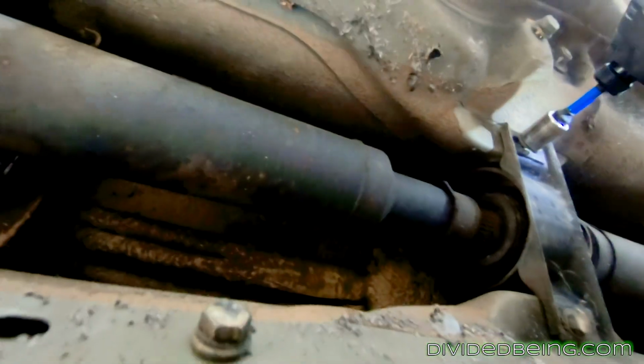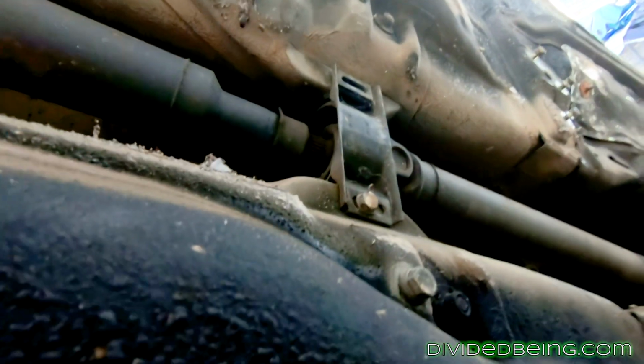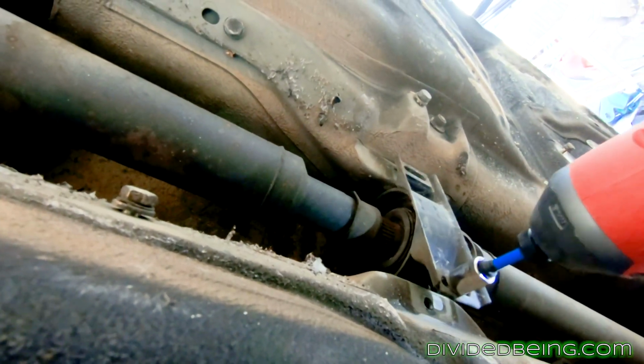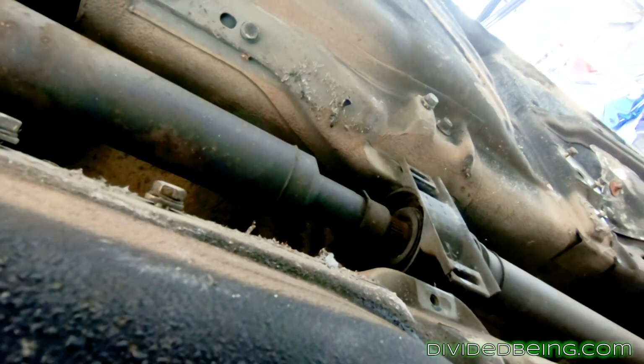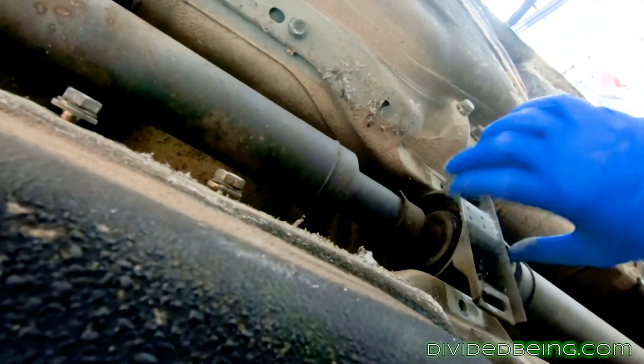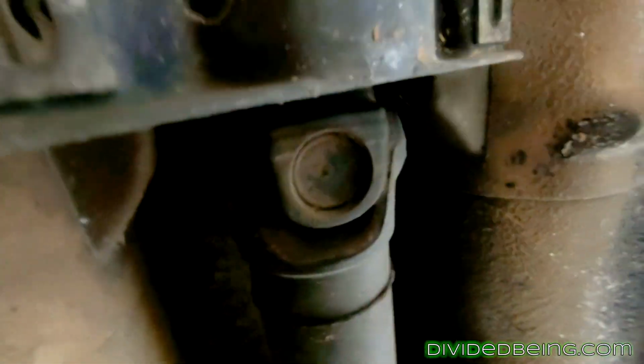I'll probably unbolt this bearing first. Not entirely positive. I don't think it's gonna fall, but I'm not entirely positive what will happen when I take this out. So, oh yeah, she's a little wiggly there now. Okay, I see what's going on with that. All right, so it seems like when I unbolt the front, this will just disconnect right here. Well, that guibo there is pretty cracked, boys.